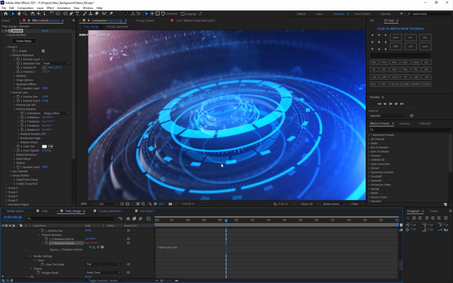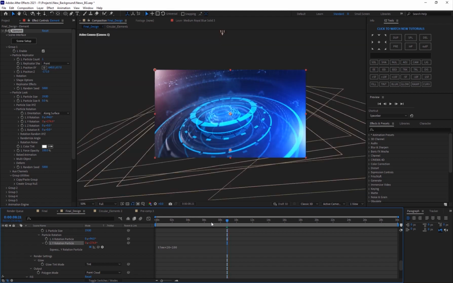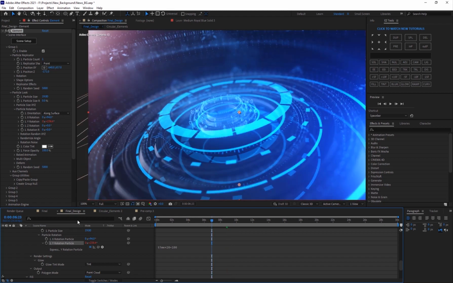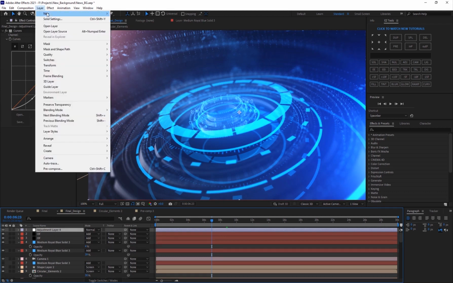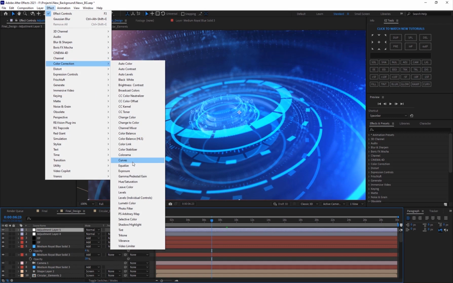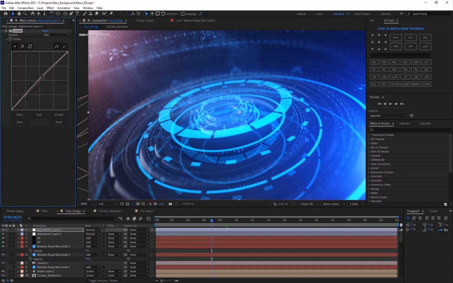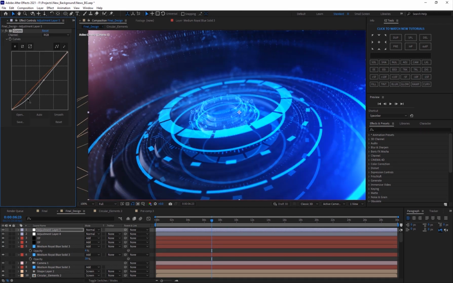So you can see that it looks pretty nice and pretty cool, and you can go ahead and render this out. And I know it's looking quite different than the one we showed in the example, but we can also add a Curves effect again here and give it some contrast.